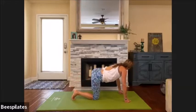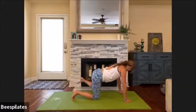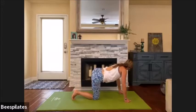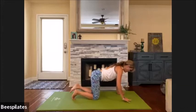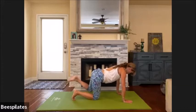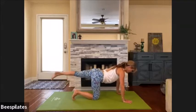Look to your left, abs in. Try to really stretch that left leg out, away from your body. Tap, tap, squeeze. Tap, tap, squeeze it in. Again, tap. Let's do 3 more. 3, 2, 1. Squeeze, stretch that leg back.